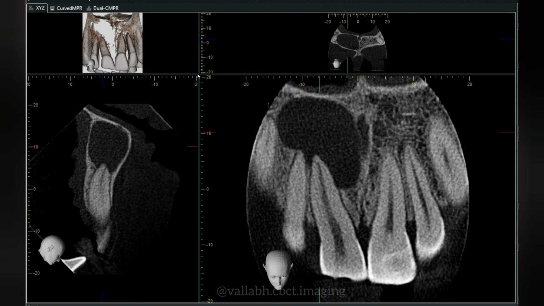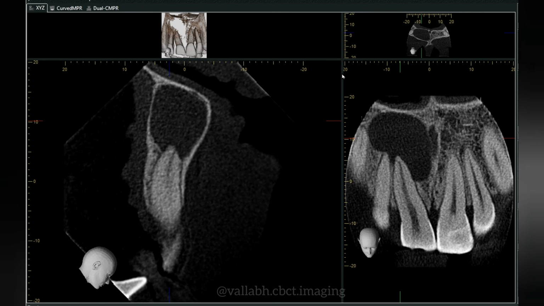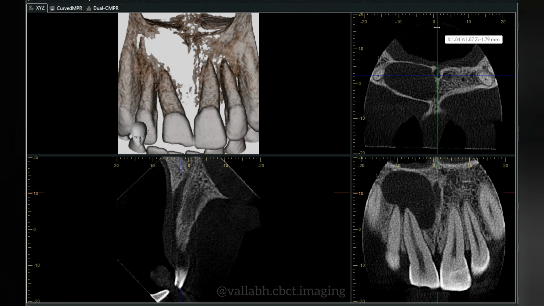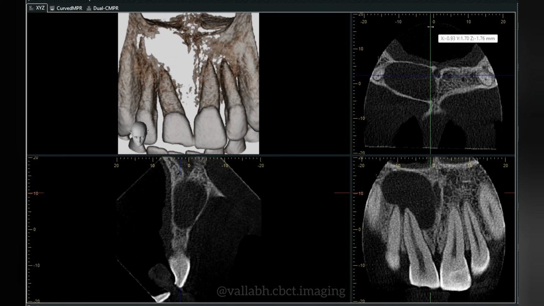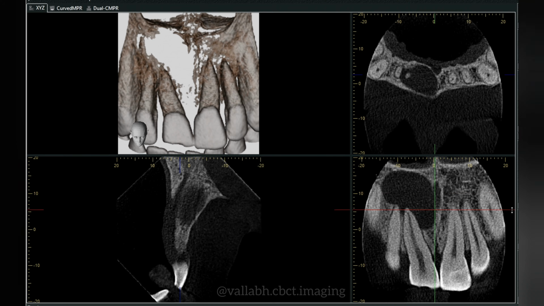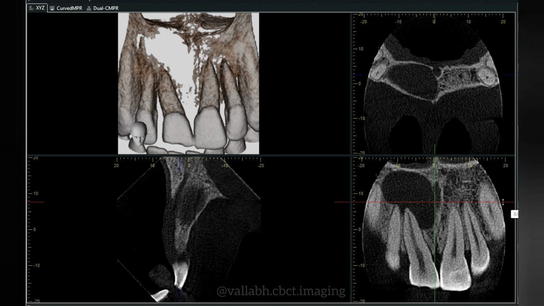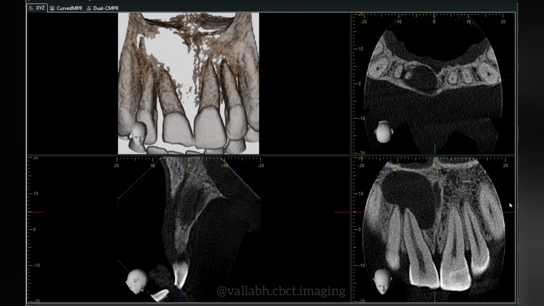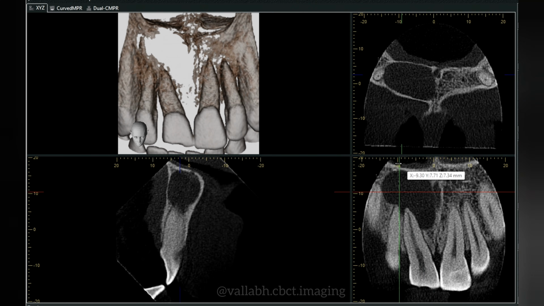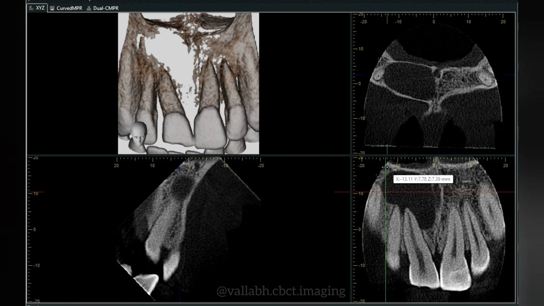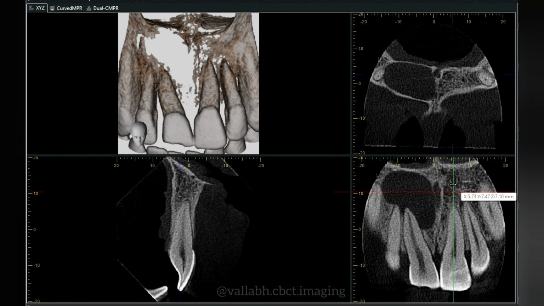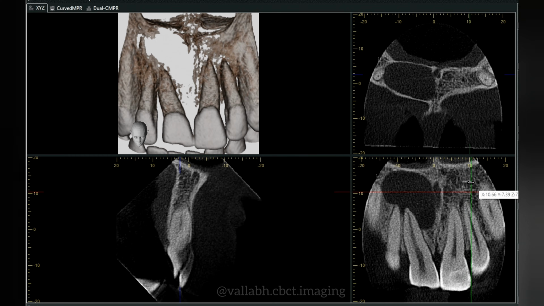As seen in the coronal cross section, we can make it out partially. Mesiodistally, the lesion is restricted to the first quadrant itself. It starts from the interdental region between 1-1 and 2-1 at the midline and goes till the mesial aspect of the canine. So 1-2 is also involved. This is the 1-2 periapex, and this is the canine. 2-1 you can see is not affected. However, initial PDL widening may be noted in 2-1 and 2-2.